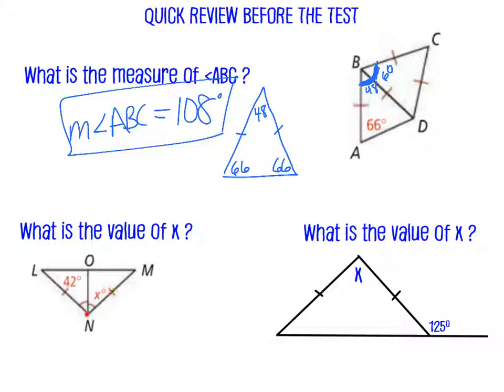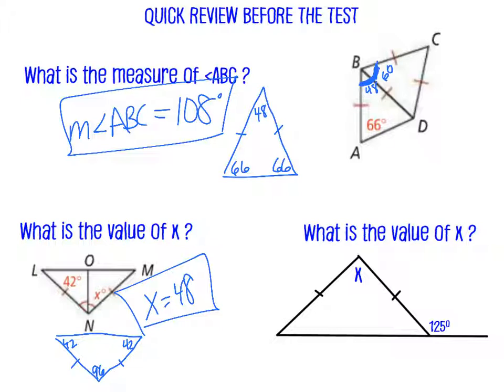Ultimately, if I look at the big triangle, and if I can find angle N, the whole thing, which I think I can do in an isosceles triangle, then I could just divide it by 2 and I'd have the x value that they want. So that's what I'm going to do. I'm looking at this triangle and ignoring that segment in the middle and saying, okay, if this is a 42 and I know this is a 42 because of the isosceles, I'm going to take 180, subtract my 42 twice, and I end up at a 96 for this angle. Now, x is just half of that, so I'm just going to divide it by 2, and I've got x equal to 48.